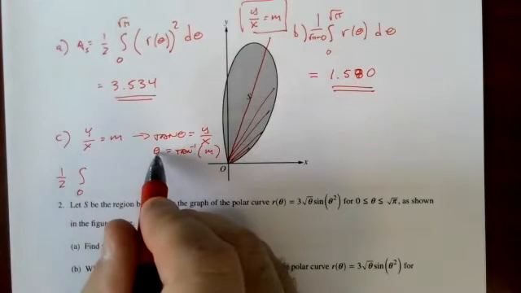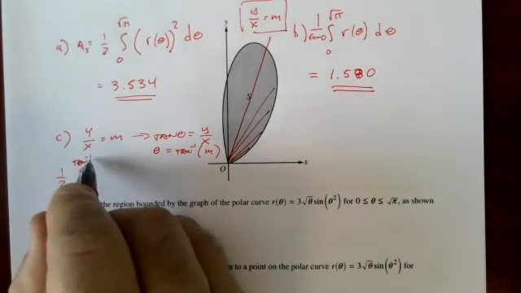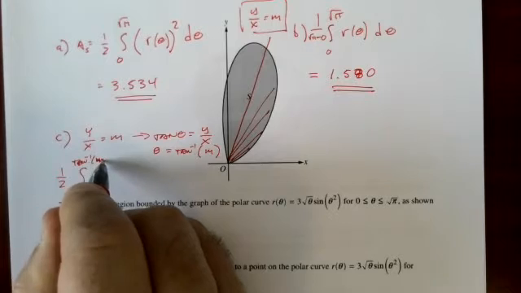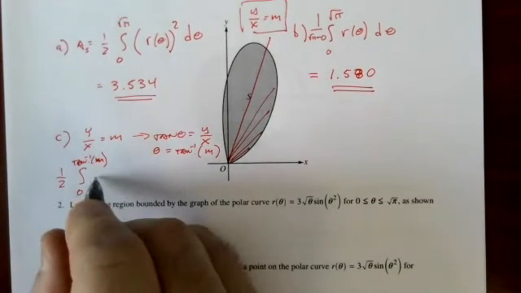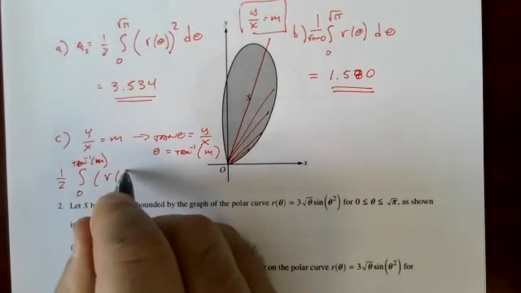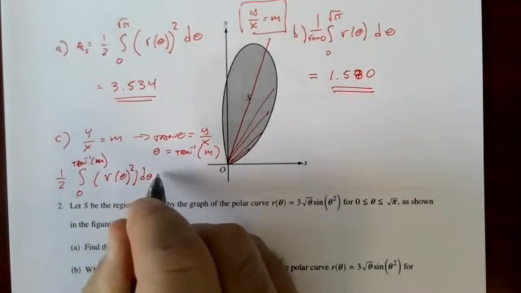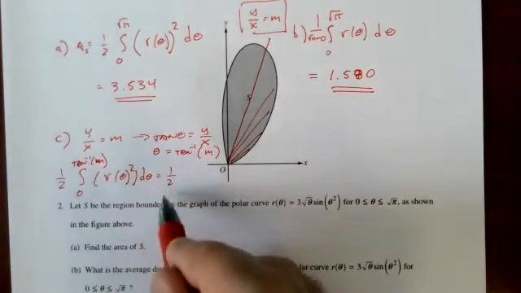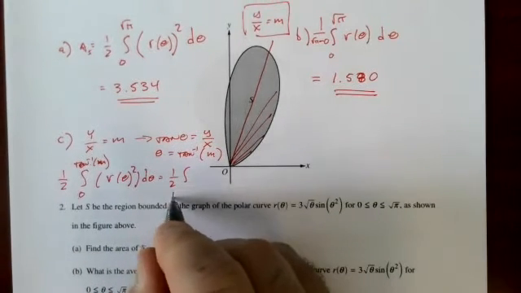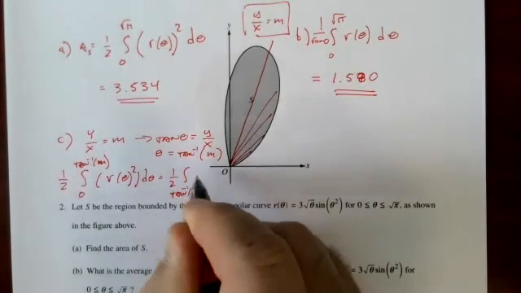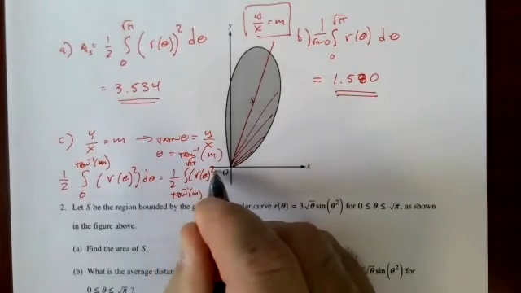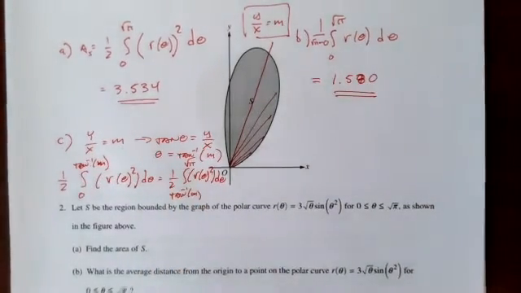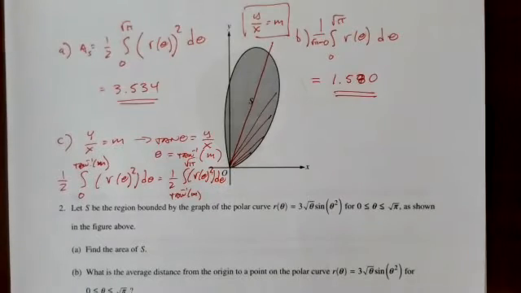0 to theta, arctangent of m. By the way, I certainly couldn't have done this. And that's not just saying it. I mean, I literally could not have done this the first time I tried it. R of theta squared d theta equals 1/2. And that's what I mean. I could probably cancel both 1/2s, but why not be thorough? Tangent to the -1st of m to root pi, r of theta squared d theta. Getting messy, but yeah, that'll do. So yeah, that's it.